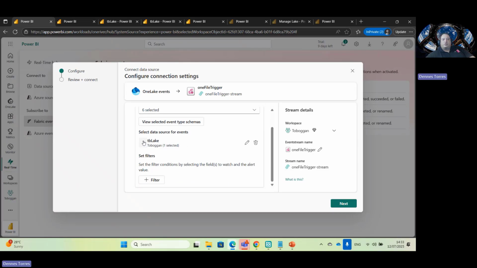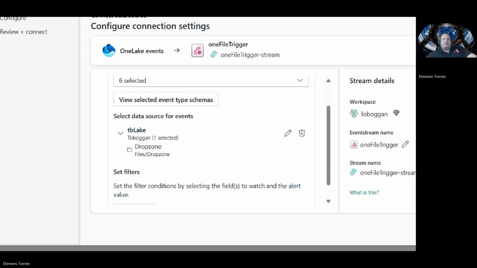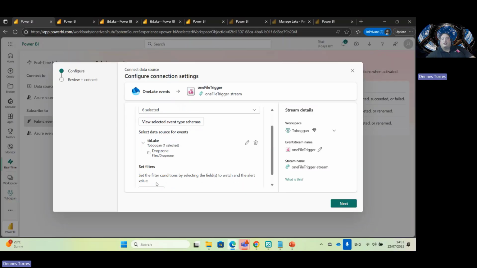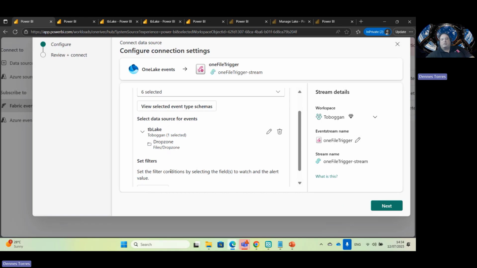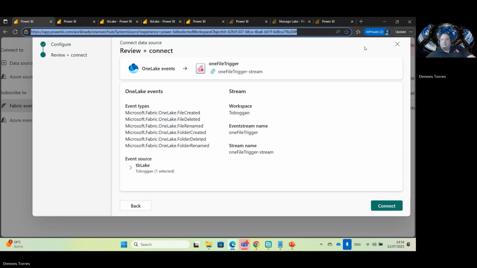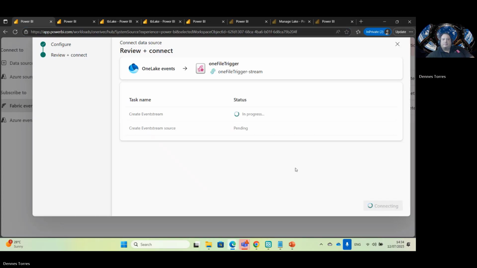It's already showing here that I'm selecting files from the drop zone in this lakehouse. I could set filters or not set filters. Then next and connect.